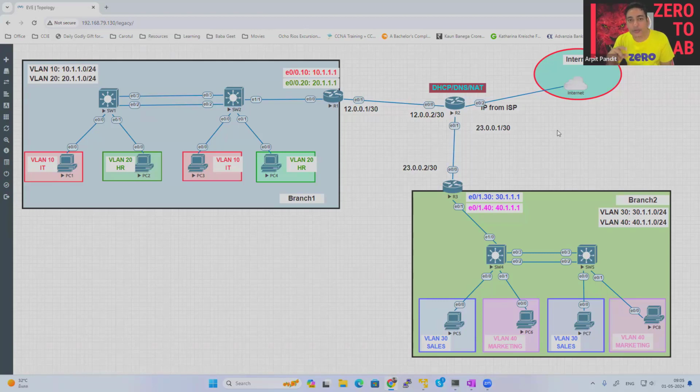But the problem is that if you just approach it from a theoretical point of view, you try to understand the concept just by reading it, but you don't get the confidence to do the configuration, right? So that's exactly what we are going to tackle in the Zero to CCNA program, so that week by week, you will go through the labs and you will make sure that you understand exactly how things will go.